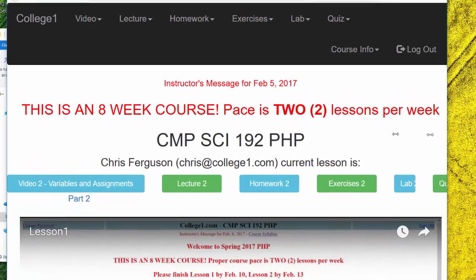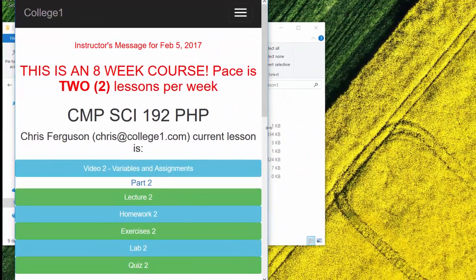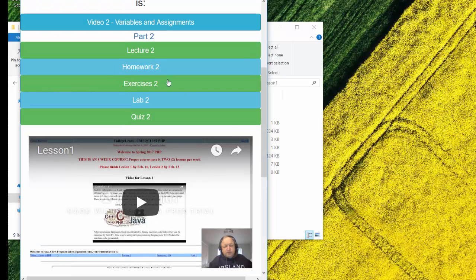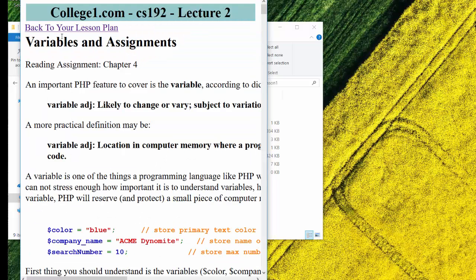What I've done here is I've built the user interface so it'll work well on a cell phone screen using some technology called Bootstrap. Bootstrap was invented by the makers of Twitter, and it allows you to view this course from a cell phone. So I've collapsed my browser window down so you can see what happened. First thing you'll notice is my lesson buttons are now vertical instead of horizontal. I can still go to video 2 and see video 2. I can still click on the lecture and view the lecture.